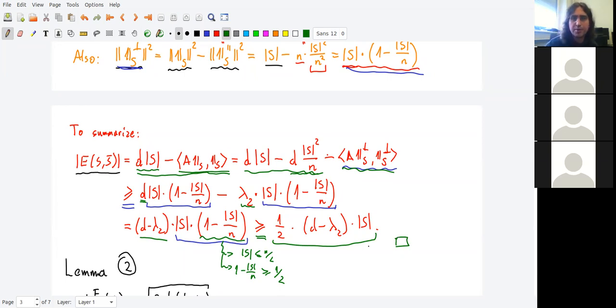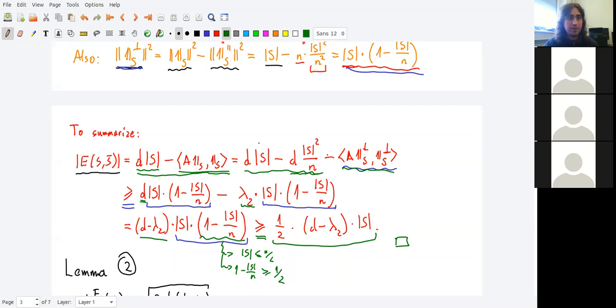Good. Any questions about this proof? Maybe some +1s on the chat too, if you are happy with the proof. Okay, I see some +1s, but not too many of them. Can I clarify something? Okay, if not, then maybe we'll continue with the next proof.